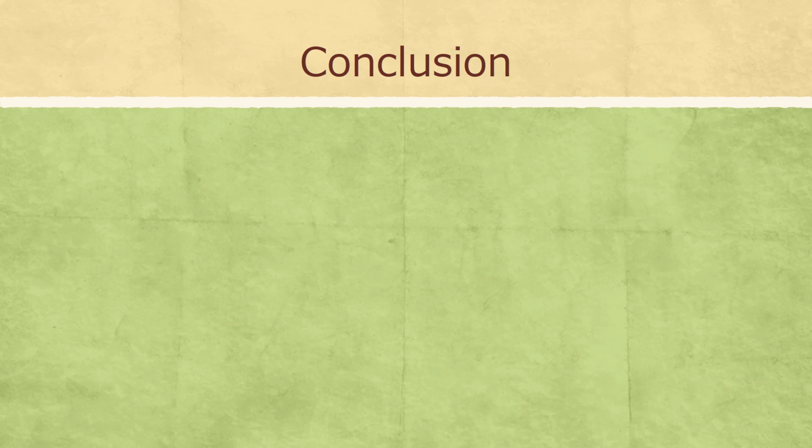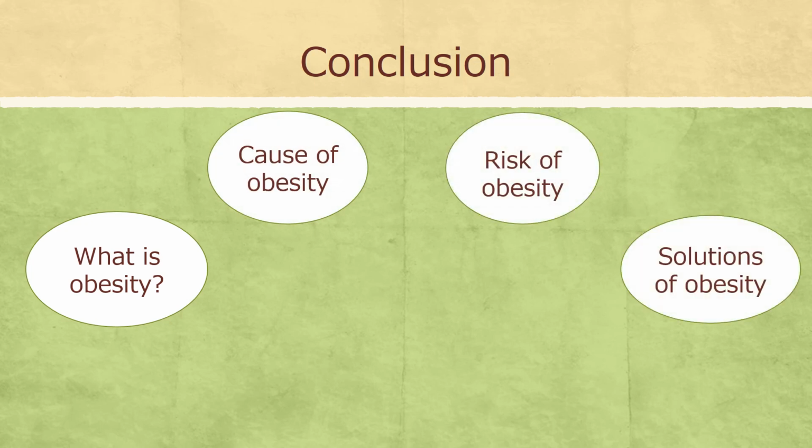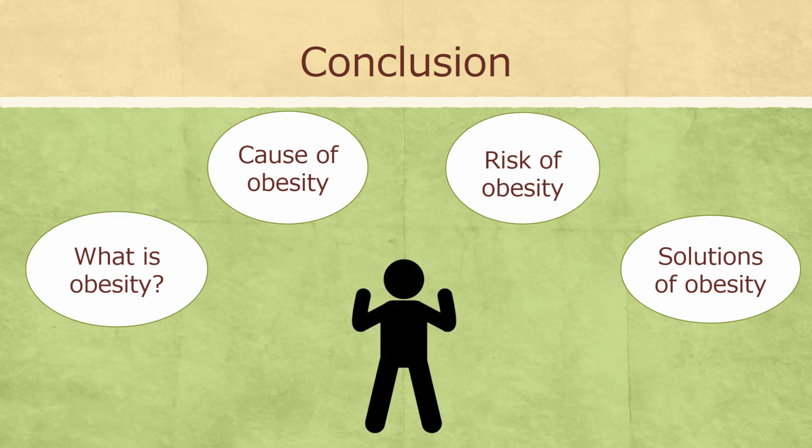Up to this point, I have mentioned various things about obesity. The reason why I took up obesity is that I think being healthy is one of the most important things for people to live. As mentioned earlier, eating habits and exercise are important for solution or prevention of obesity. These two elements also help prevent other diseases.